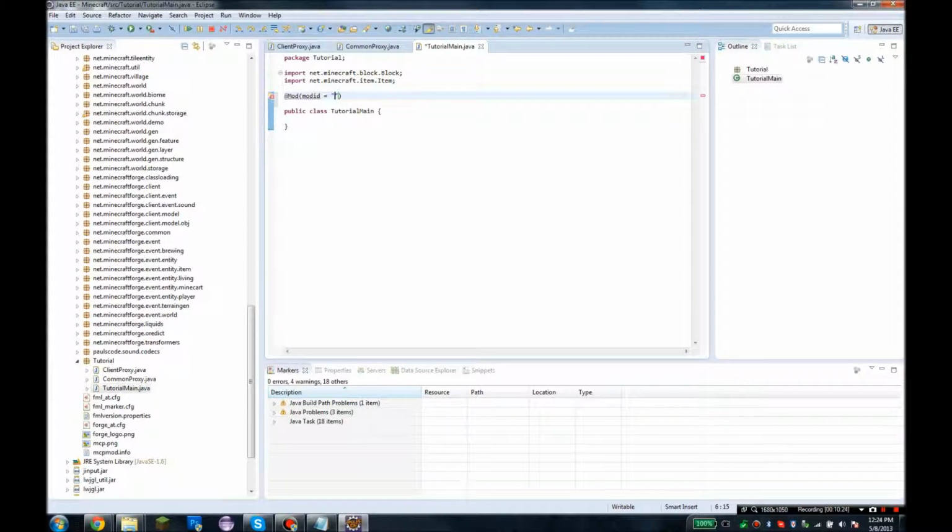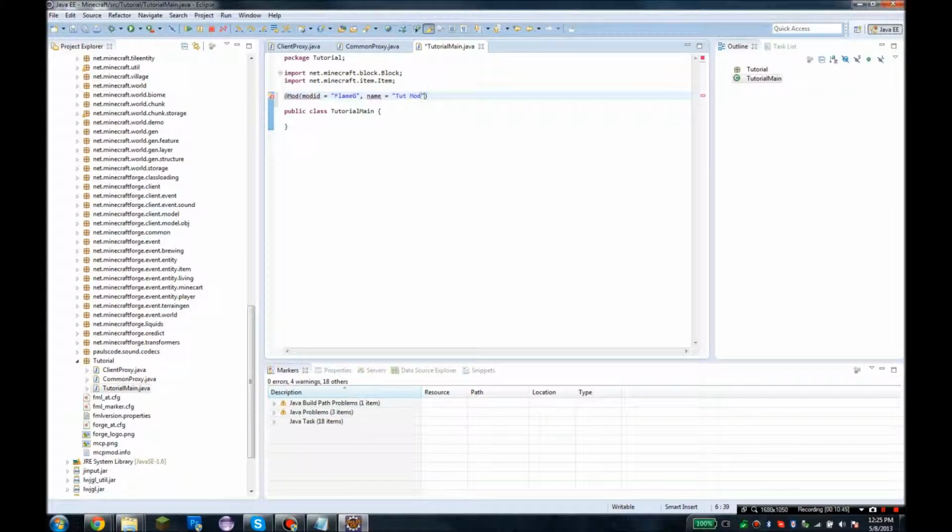I'm just going to put FlameG, and then after that we're going to do name equals, and then this is what you're going to call your mod. I'm going to call mine TutMod.